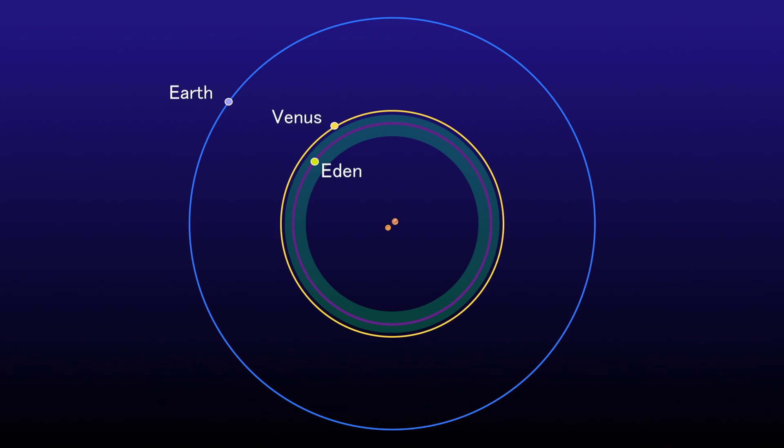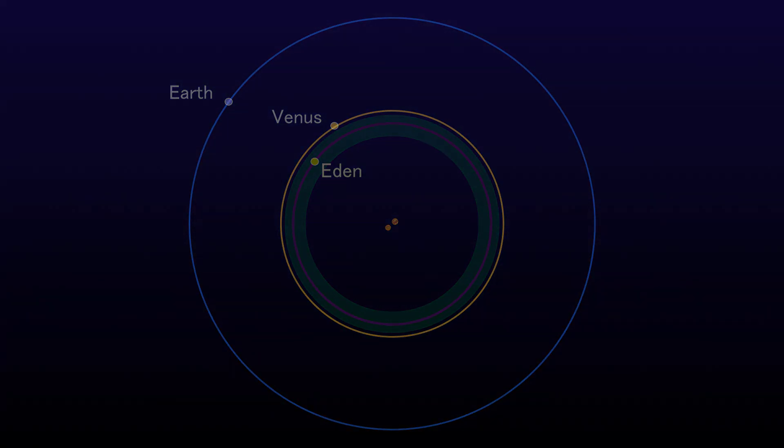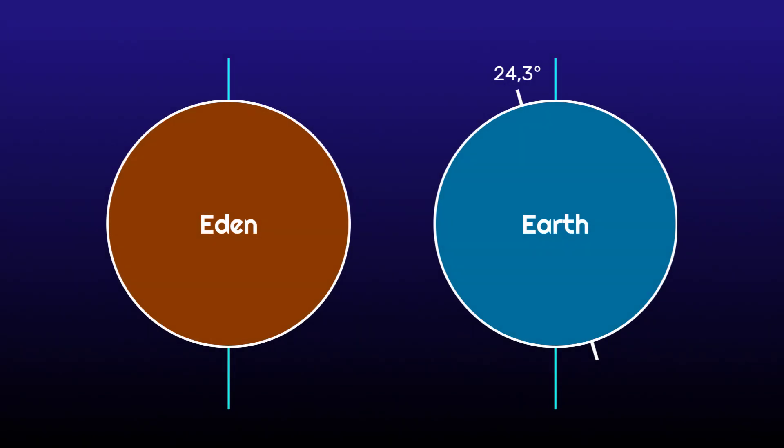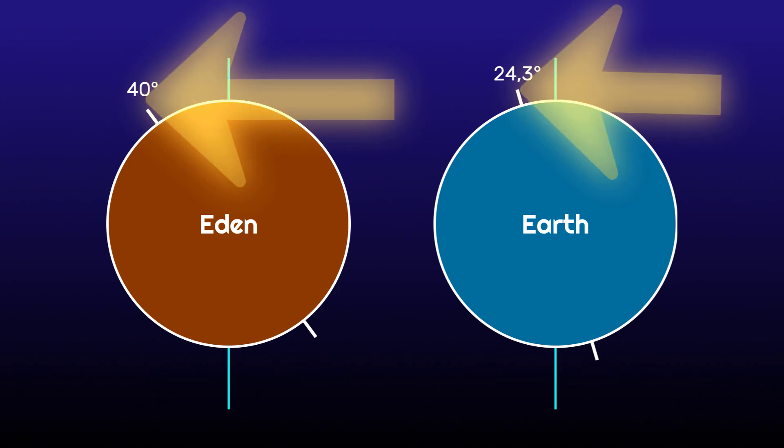Apart from not being tidally locked, it is even given a rotation period quite close to that of Earth. On top of all that, Eden has a markedly higher obliquity than Earth's, namely 40, thus almost doubling the axial tilt puts Eden at a greater angle towards stellar irradiation, leading to more light hitting the surface and thus driving photosynthesis and primary production. It also gives it much more pronounced seasons, especially at higher latitudes, with larger differences in amount of daylight and temperature between summer and winter.